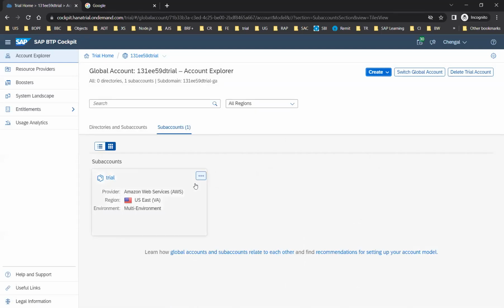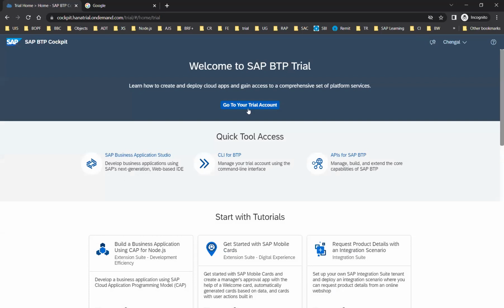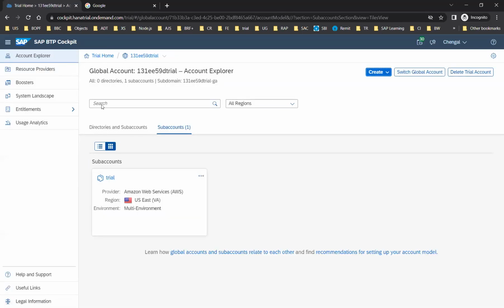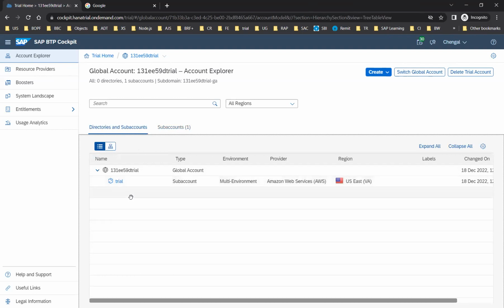So here, this is the BTP homepage for our account. If you see here trial home, again it goes back. If you click on your trial account, this is the trial account for us. Under directories and sub accounts, we don't have a choice to create a directory, and we are allowed to create one sub account as a trial.